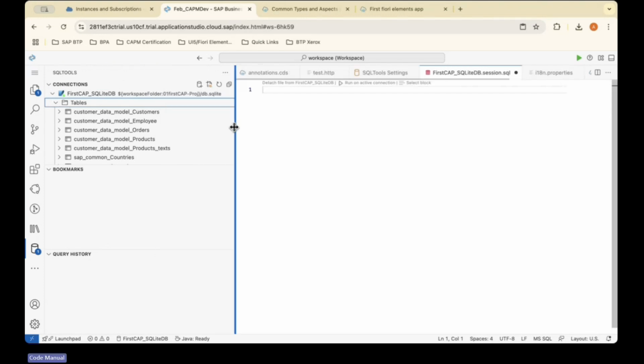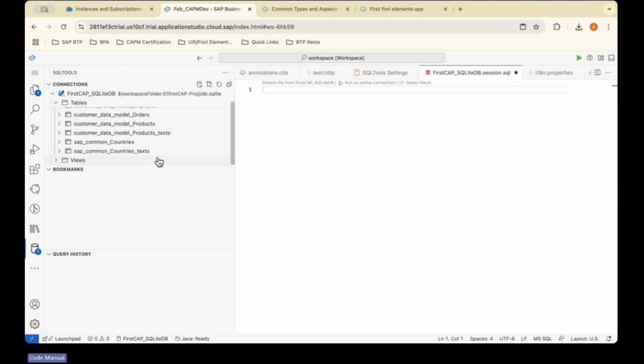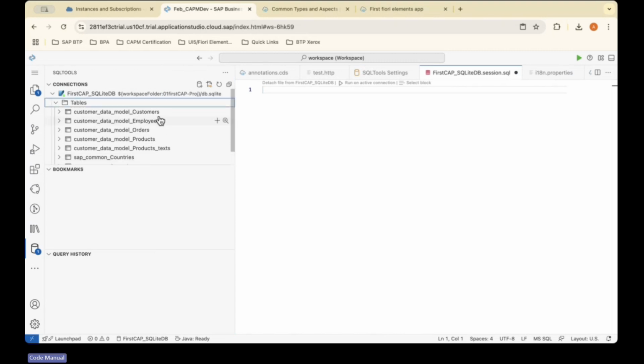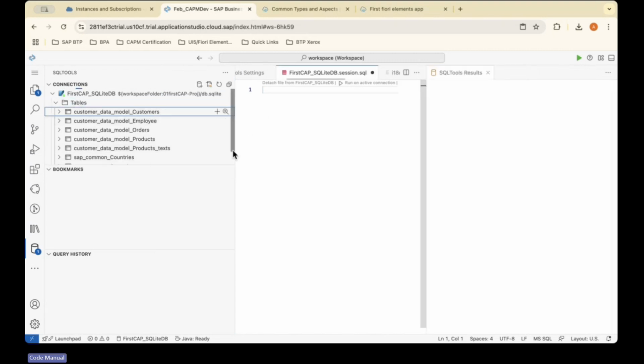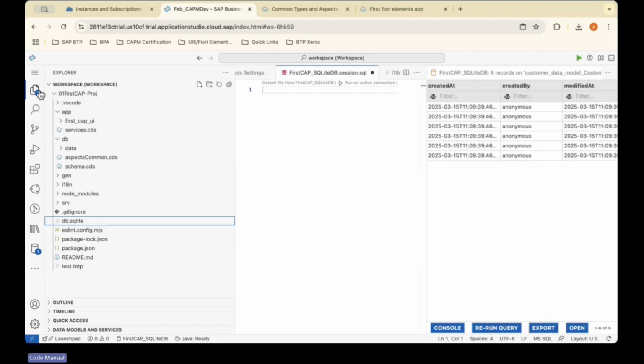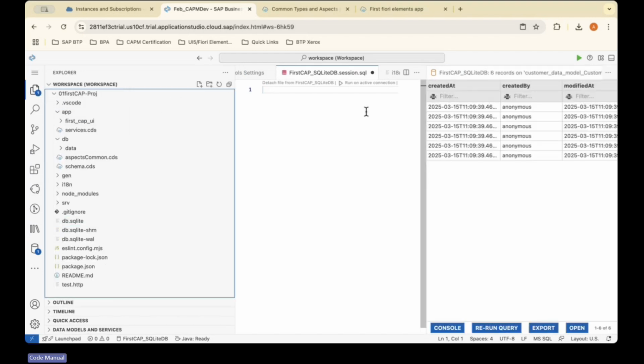These are all the available tables: customer, employee, orders, products, and countries, shipping countries and context. When I open show table records, it should show the table records that are available.